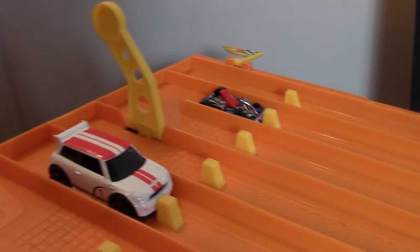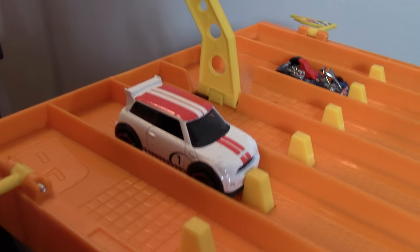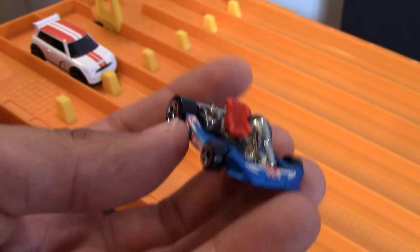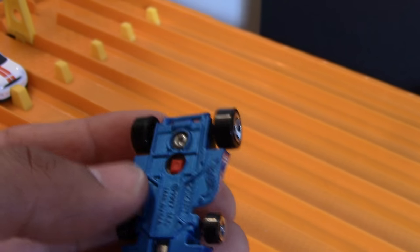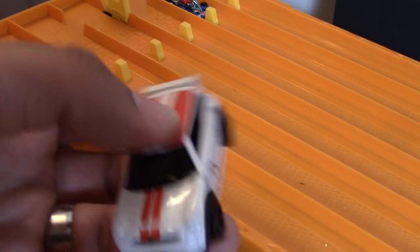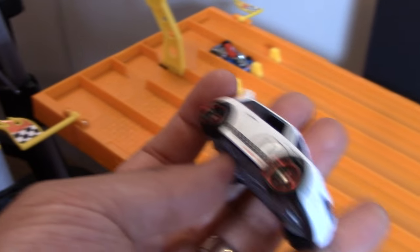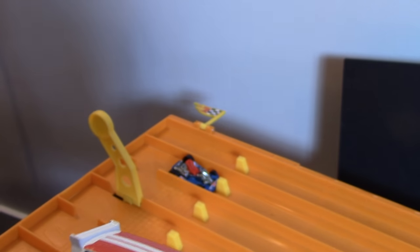What's up guys, on today's one versus one we've got some super tiny cars — well, one tiny car and one go-kart. We've got the Mini Cooper versus the go-kart, and this is your Hot Wheels go-kart, very tiny, very small but a popular one. Look at that nice Hot Wheels branding on it, all metal, got some good weight to it. And then we've got the Mini Cooper — this is the Mini Cooper S Challenge, a very cool looking Mini Cooper — heading down the track versus the Hot Wheels go-kart.